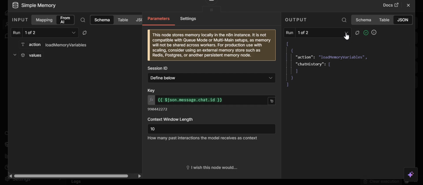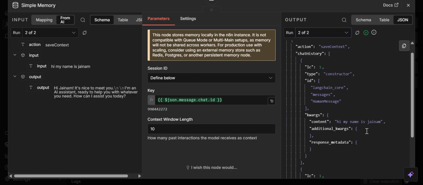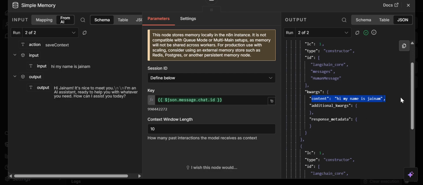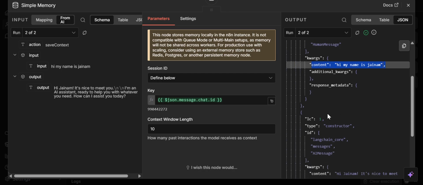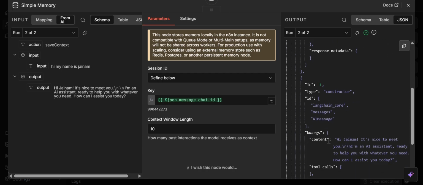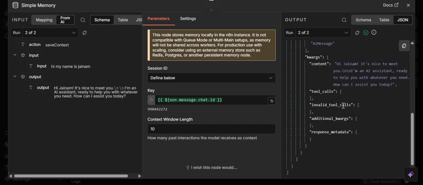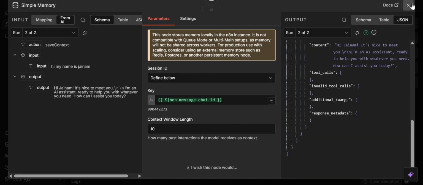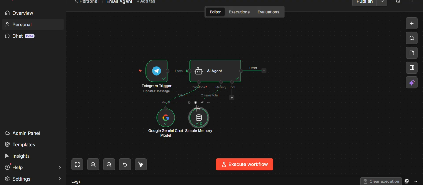So initially there was nothing over here. The first thing which we have sent over here is hi. So this is the content which is from our side, and this is the response of AI. So this is how it is showing twice over here. Fine. So this is the first time we are having a conversation with this, so it has executed twice.